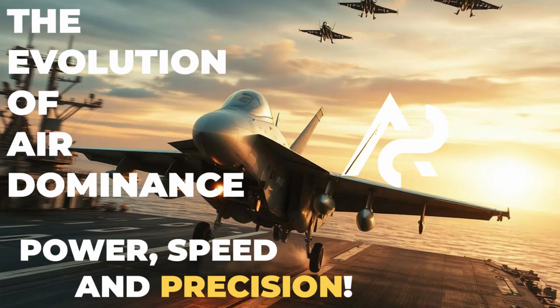Let me see. Yes, the last current operator is the Kuwait Air Force. And they were actually already flying the older classic Hornets, the C and D models. So for them, going to the Super Hornet was a pretty logical step. They spent $7 billion to buy 22 E models and 6 F models, all built to the latest Block 3 standard. That gave them a significant boost in capability. So it was kind of a natural upgrade path. Exactly. It made sense for them to stick with the platform they knew and leverage their existing infrastructure and training.